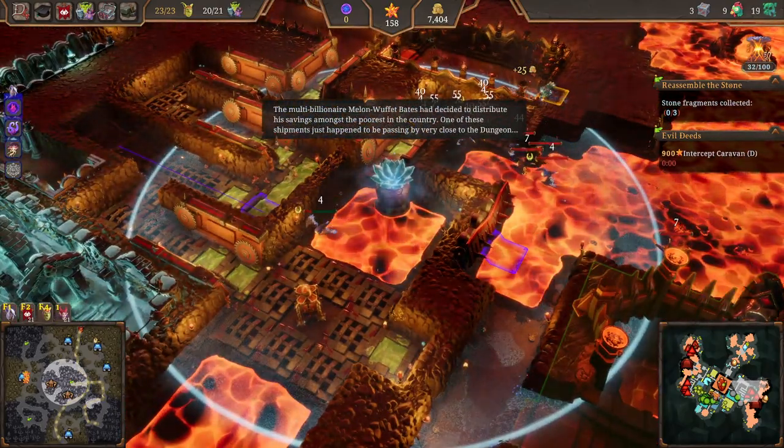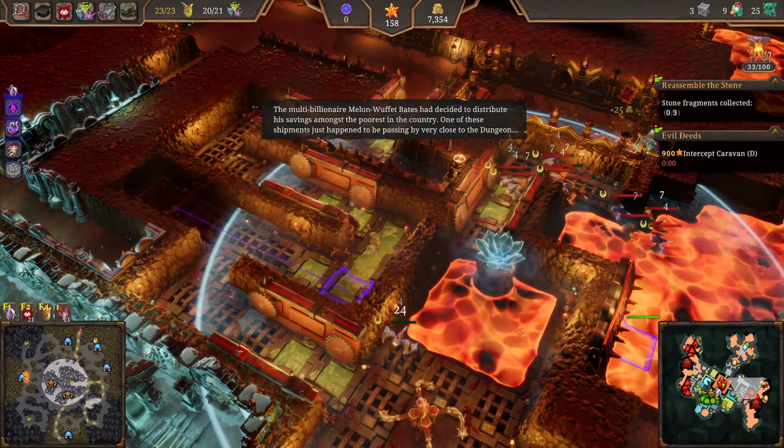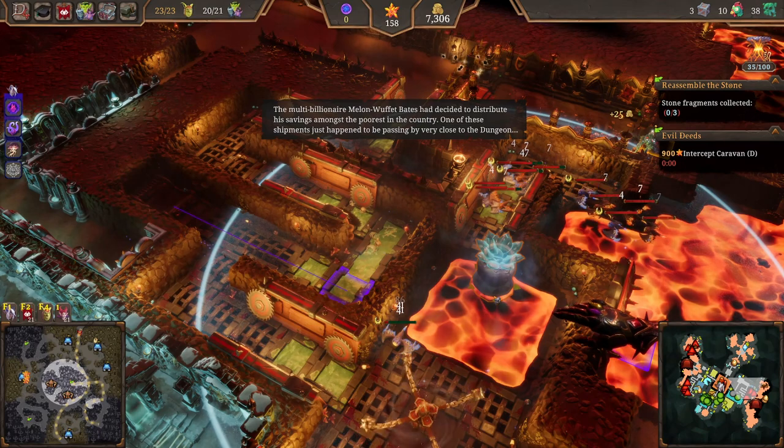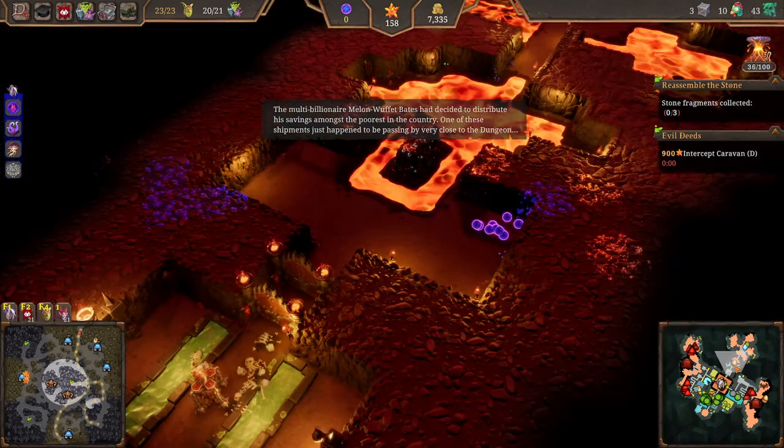Billionaire Melon Wolfit Bates had decided to distribute his savings amongst the poorest in the country. One of these shipments just happened to be passing by very close to the dungeon.